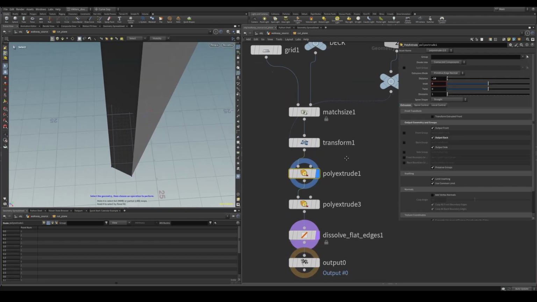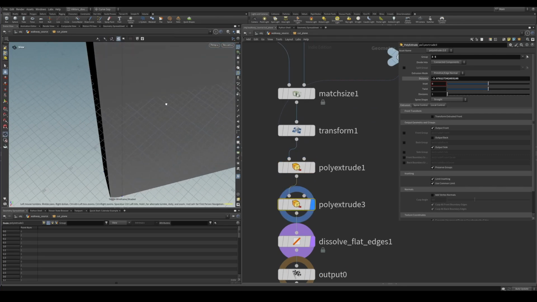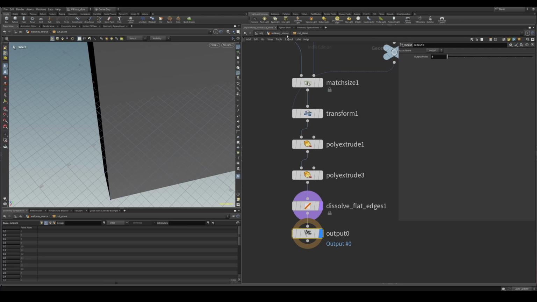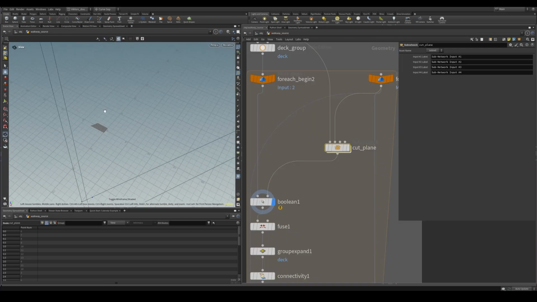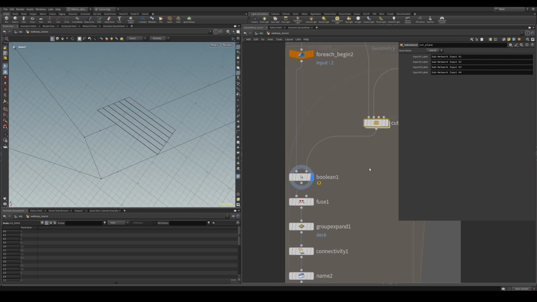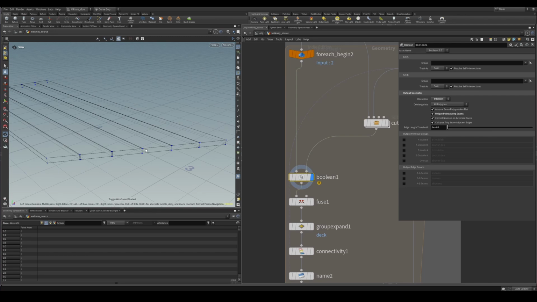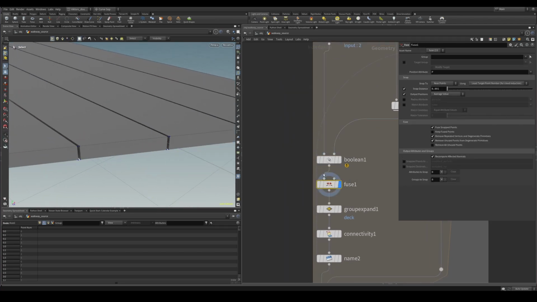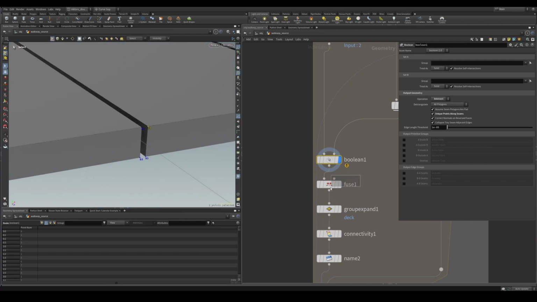We go ahead and extrude it by a big amount. And then we also make sure that we extrude sides. And then we just dissolve it. And this is our cut plane. Basically a big cut plane, which is going to make sure that we always cut whatever platform we have here. And then we just go ahead and take a boolean and cut it. Then we fuse it, because these points are not actually going to be fused.